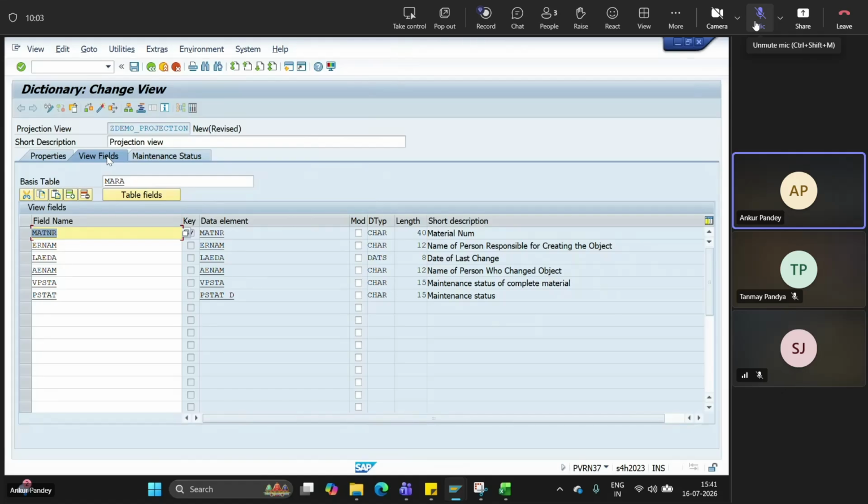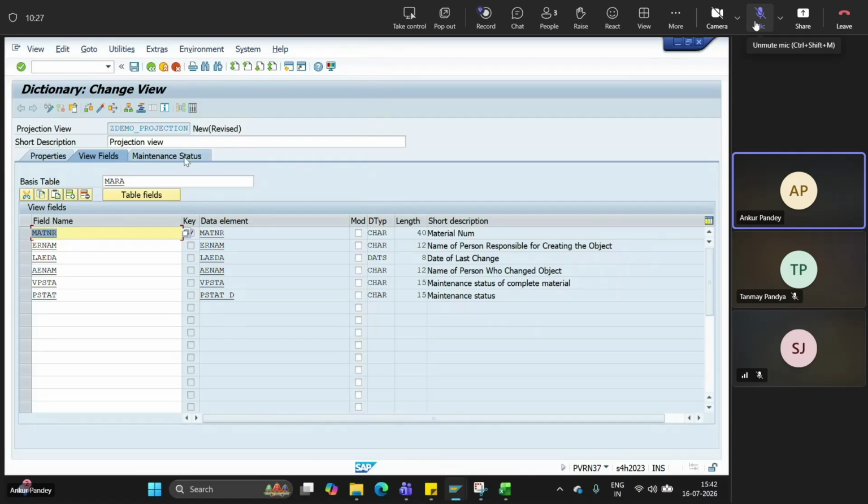In this scenario only we can create the view, projection view, or database view to maintain it. And this view we can give to a business user, anyone, to maintain it, to change the value, to change the status, to correct the value, anything we can do with the view.